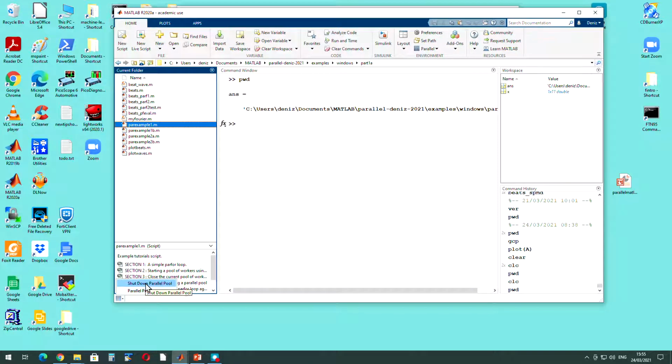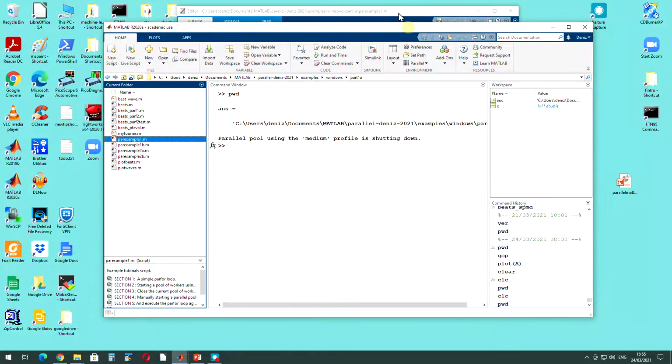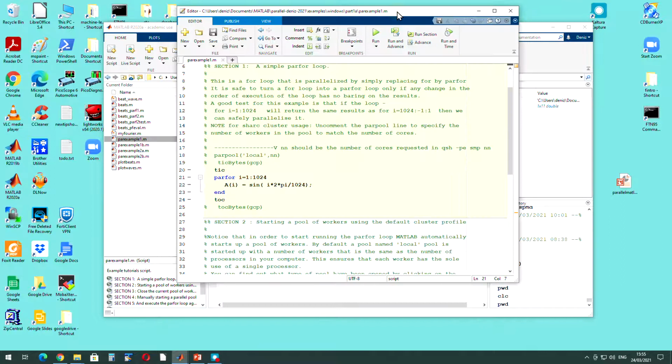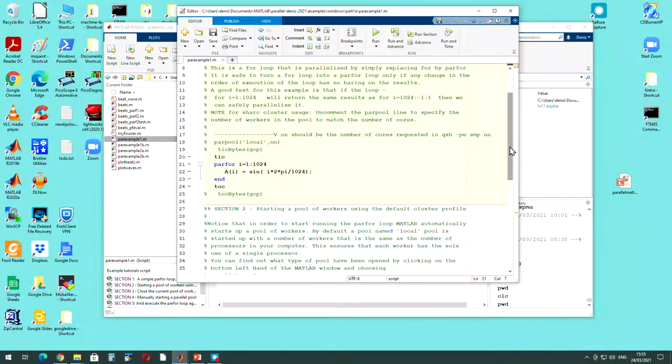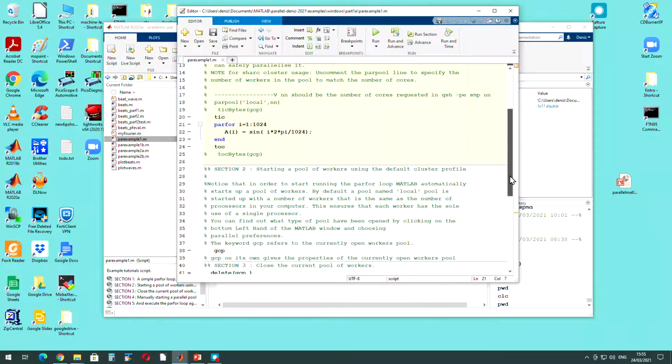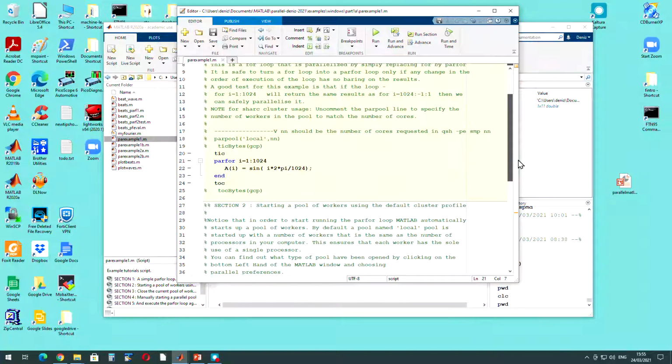Shut down the parallel pool. There we are. I've shut it down. So as to get you to a point where you'll see how the PARFOR instruction will automatically start a pool of workers.